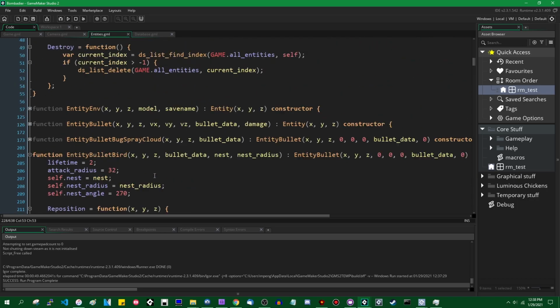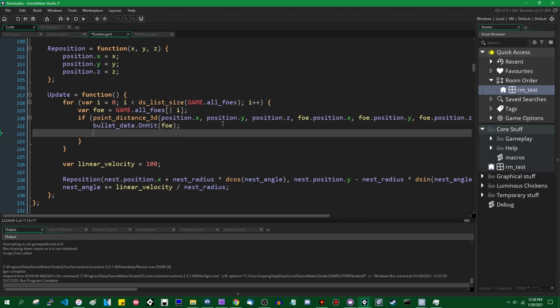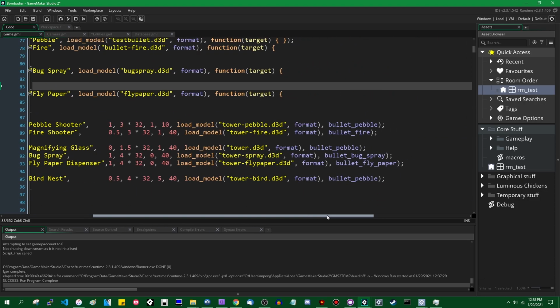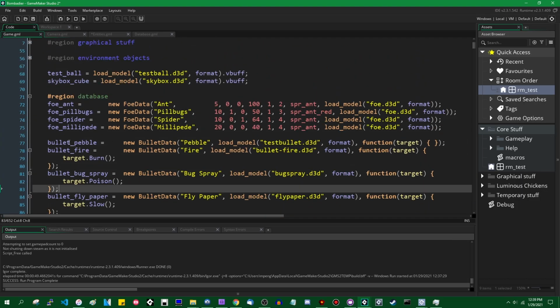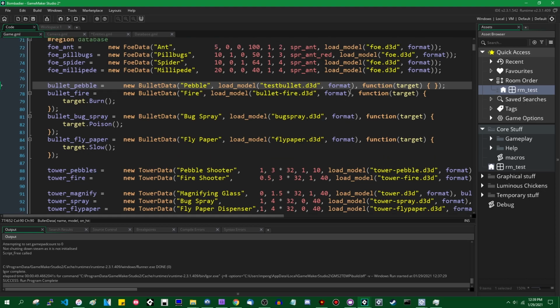What was I saying? Let's check to see that entity bullets bird is actually dealing damage. That would be in here. And bullet data on hit is being executed. We are... Let's see, we're just giving you the regular bullet pebble, aren't we? Oh, you know what? On hit is not doing anything of interest. Is that doing any damage when it's set up as a pebble tower? I don't know if that's doing damage when it's set up as a pebble tower.